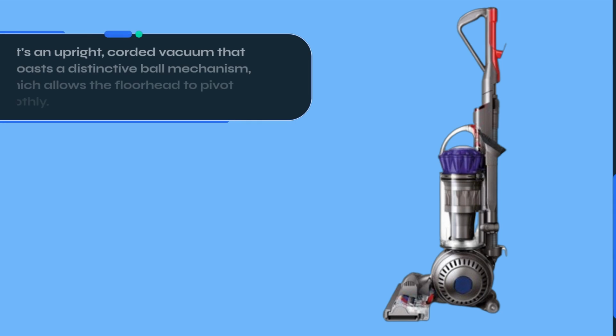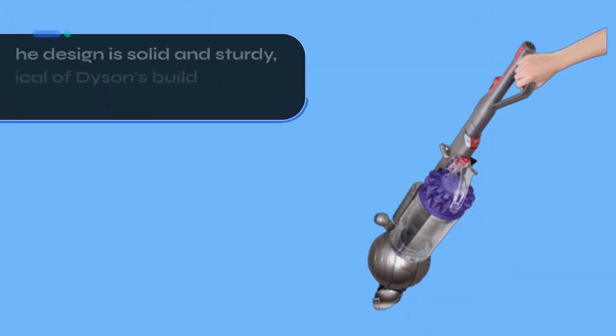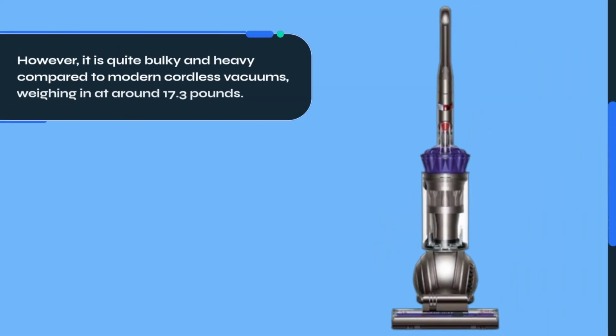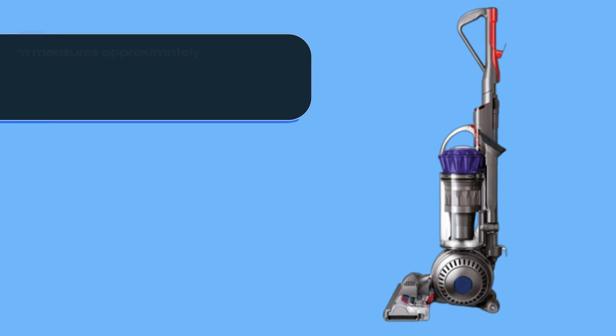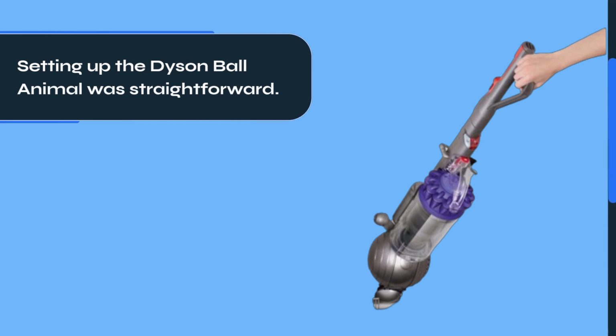It's an upright, corded vacuum that boasts a distinctive ball mechanism, which allows the floor head to pivot smoothly. The design is solid and sturdy, typical of Dyson's build quality. However, it is quite bulky and heavy compared to modern cordless vacuums, weighing in at around 17.3 pounds. The vacuum measures approximately 42.2 inches in height and features a sleek, futuristic look with vibrant color options like copper and red.